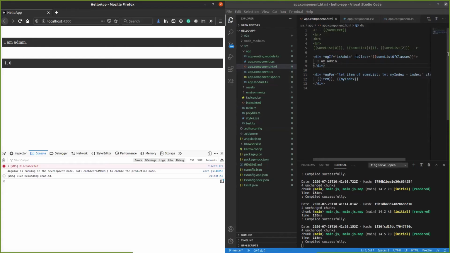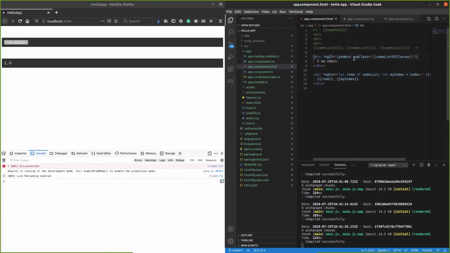Using ngClass, you can dynamically change the class applied to a division. By the way, you can use these directives on any HTML element. You don't need to apply these on the div element.